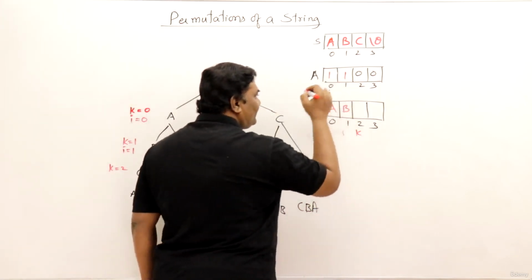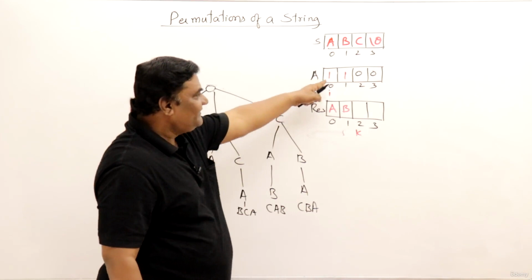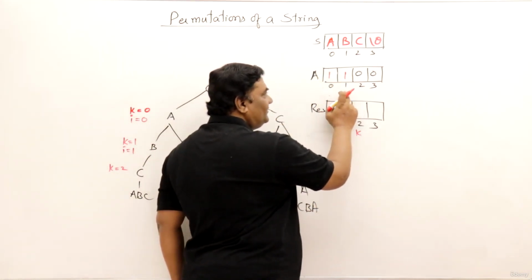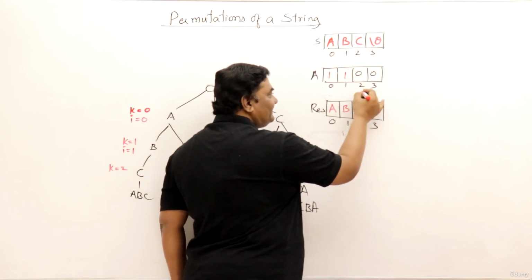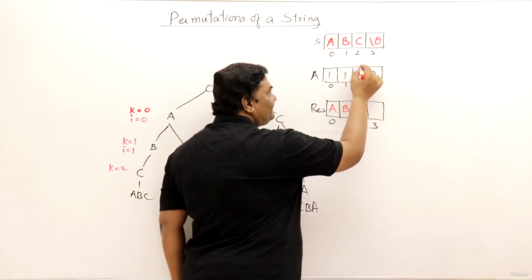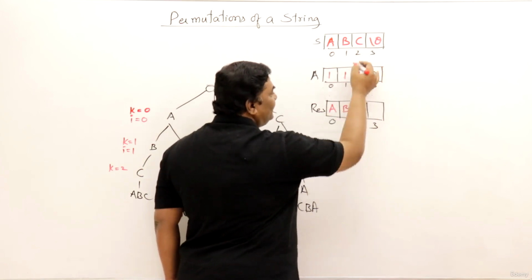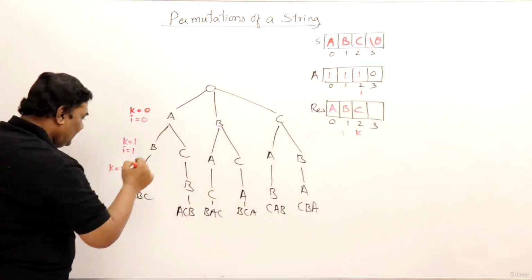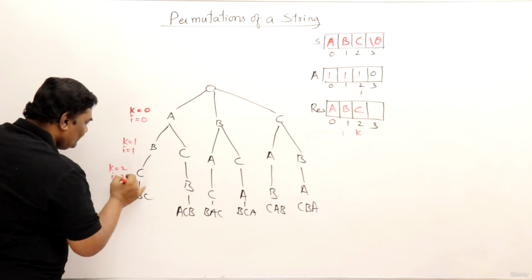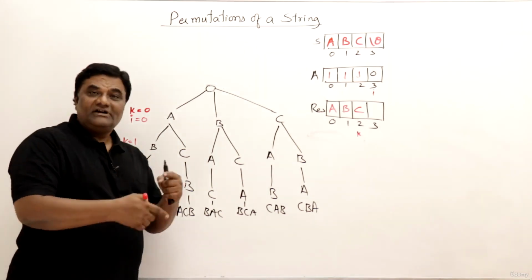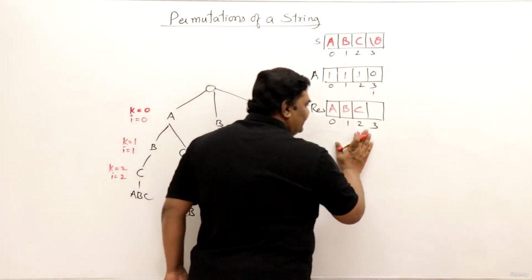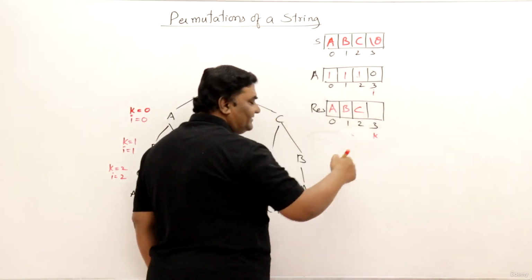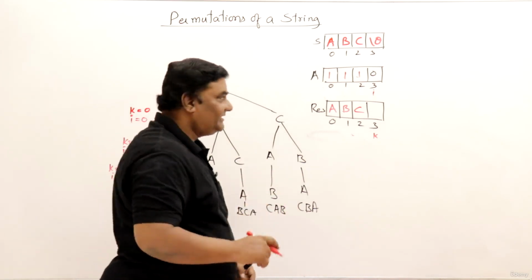So again, I starts from 0. Check, is it available? No. Next one, I plus plus. Is it available? No. Is it available? Yes. So I is here, mark it as 1. And at this place 2, the letter is C. So take C. Right? So right now I is at 2. It has got the character. So again it should call itself. So this time again k moves to the next letter, that is k plus 1. So it will call itself on the next alphabet.